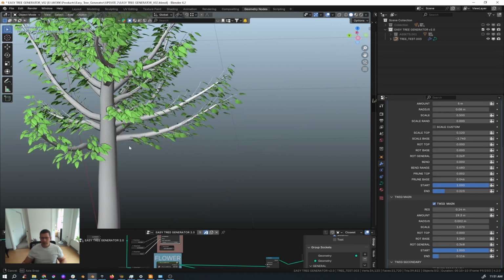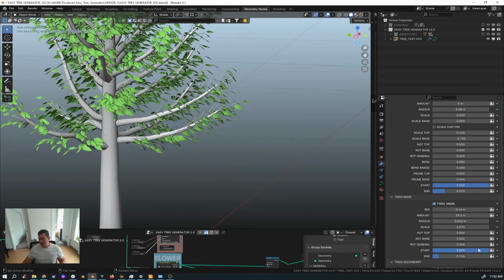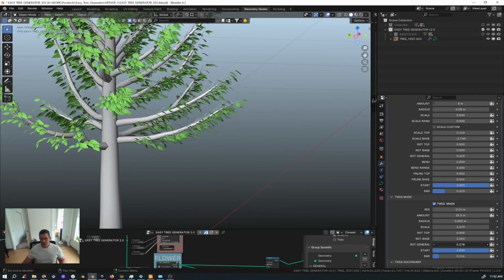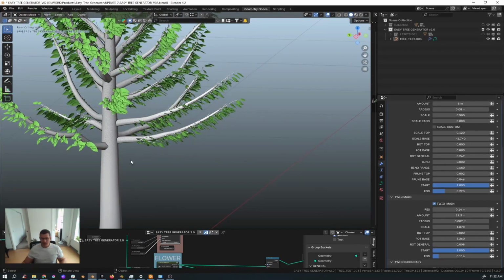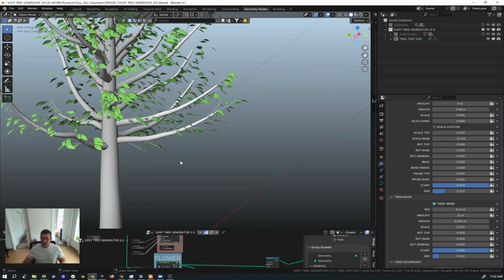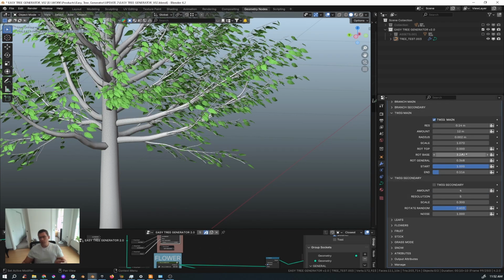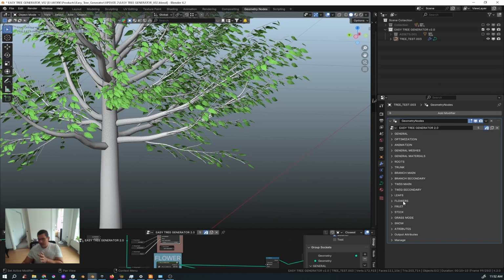And do whatever you want, the alignment of them as well, okay? You can play around as much as you want. I recommend you play around with the settings so you get used to it and get familiar with it, so you know right away where to go to find your best way of creating your tree depending on the species that you want to create.